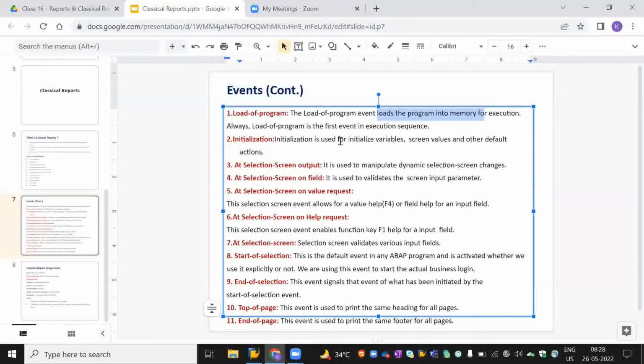And that is at the core ABAP level I'm telling. So our selection screen output is for manipulation of the screen, or dynamic selection screen changes. If you're aware of that, you might see it on websites like flight booking and bus booking websites. When you click return journey, only then is the return date enabled. If you click onward journey, the return date will be grayed out or might be hidden.